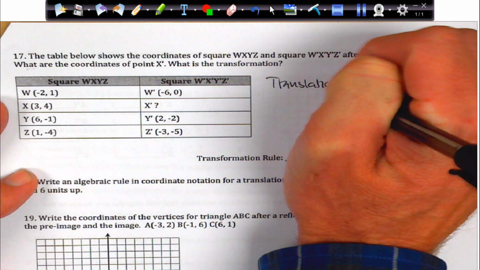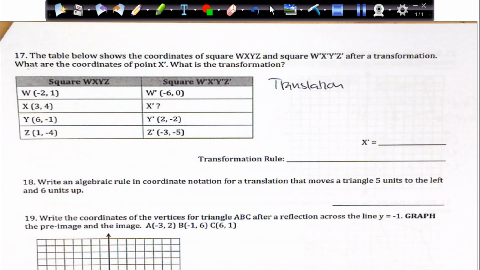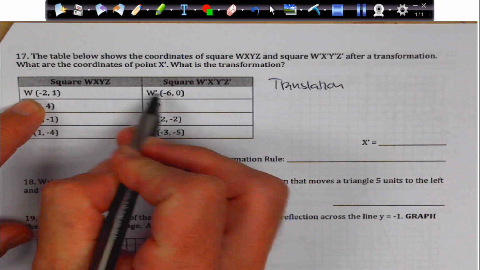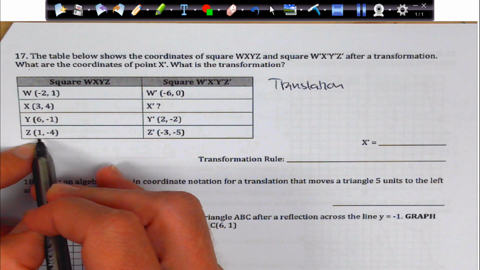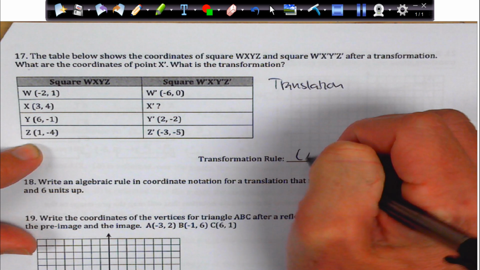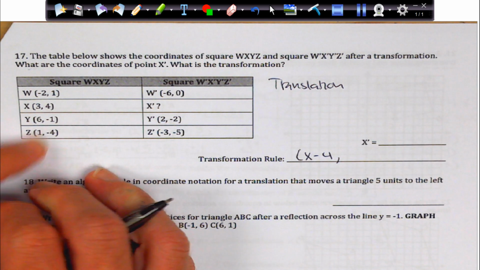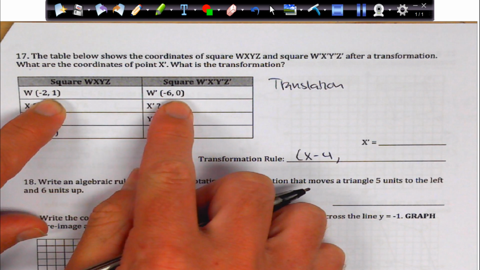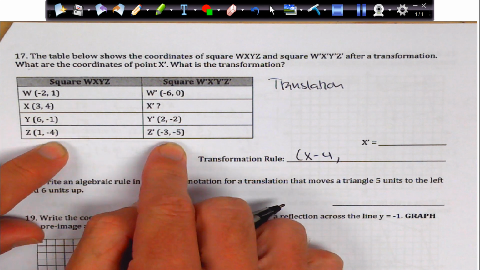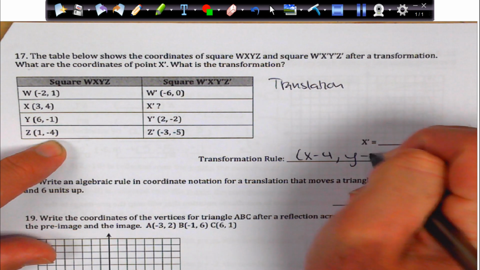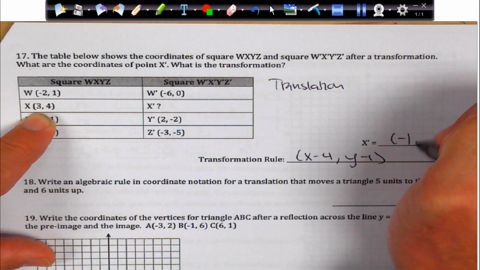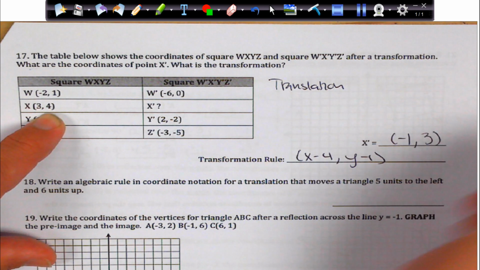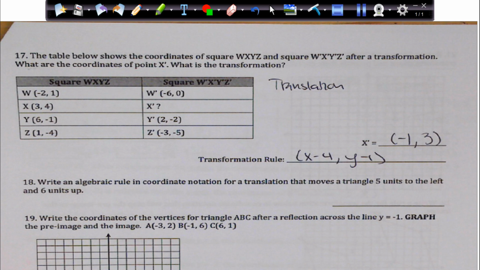Because most of the other rules, it's just switching the y and the x and the negative. So here I'm at -2, I went to -6. So I'm thinking x minus 4. Let's see. 6 minus 4 is 2, 1 minus 4, yeah. So I'm thinking the rule is x minus 4, and then let's look at 1 goes to 0. So I'm thinking subtract 1, -1, -2, -4, yeah. So I'm thinking y subtract 1. And so here, subtract 4, I get -1, and I subtract 1, and I get 3. Okay, so you kind of just look for the pattern in what you have.